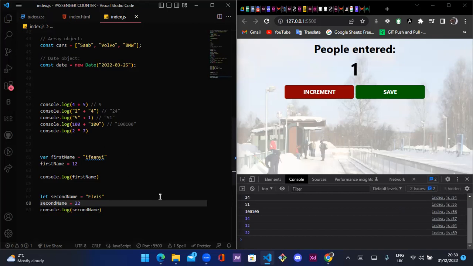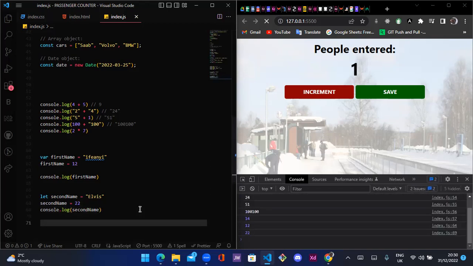You can see we can easily reassign it. So you can see from that, Elvis changed, right? From Elvis to 22. We can easily reassign the variable, but it is safer compared to this var keyword.